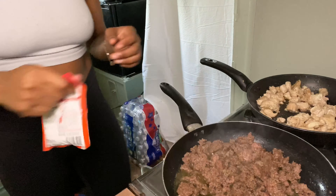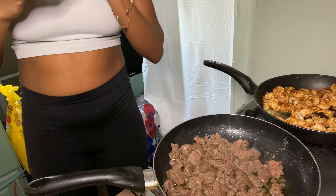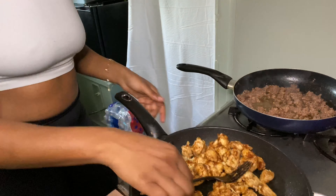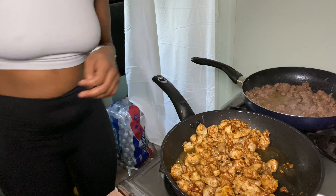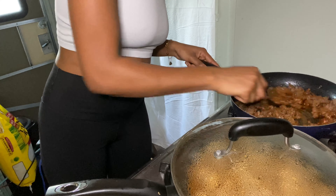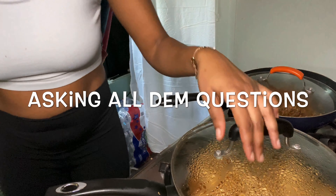All right, so while the chicken is frying I'm working on the ground beef. I'm using some of the same seasonings that I use on the chicken. Now I'm adding my taco seasoning with butter, and I just love that steak seasoning — that's why I always add it. We add water, gonna let it steam so it gets tender and soft, then I add the leftover taco seasoning on the ground beef.